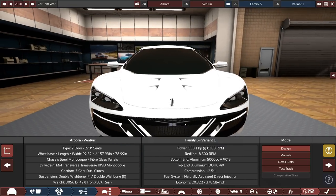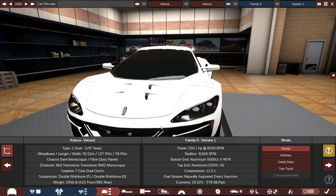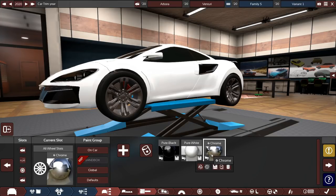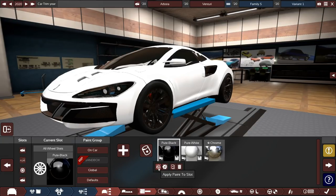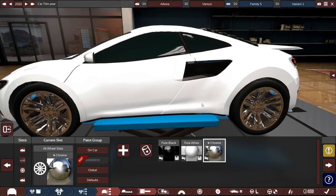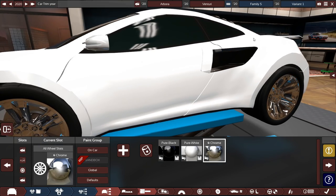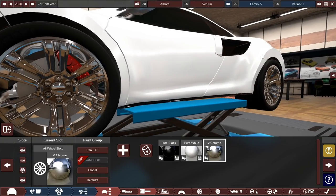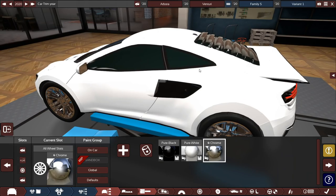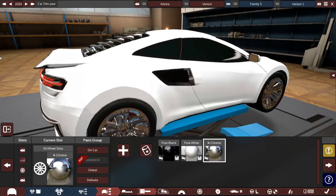Some basic hood scoops add detail. There are dual gas caps on the front hood — I like having symmetrical gas caps and performance cars can have two. Large mirrors on the side, chrome wheels — personally I prefer black wheels but chrome is what I went with. Black piping along the side bottom and the door handle is a small built-in gray piece with a vent beside it — it looks good and could also serve as an engine air intake on this mid-engine car. Nothing on the roof — performance cars don't need sunroofs. At the back there are louvers you can actually see through, which I really like.